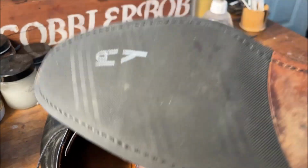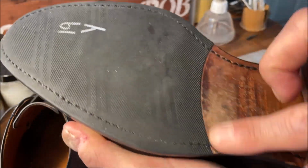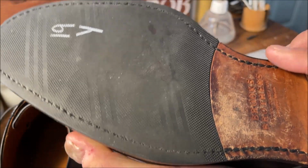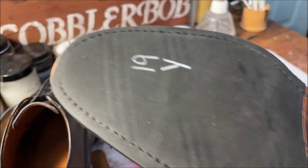This is kind of interesting. This is called a combination tapsole. So it's a leather sole with rubber on it. This is not a topy, or also known as a rubber protective half sole. They came this way. You know that because you can see the stitching.